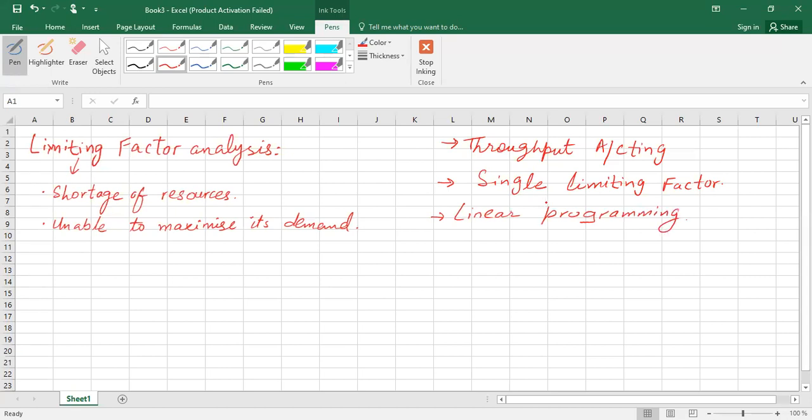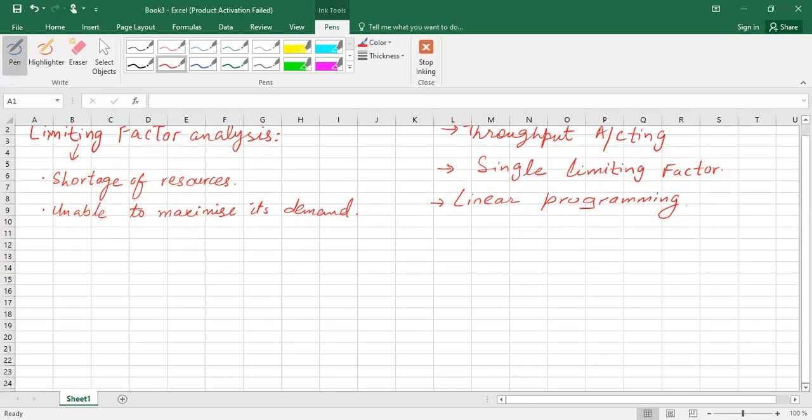We are already done with all types of short-term decisions. I recommended a few sections to listen to before the class. Although I am done with the review of short-term decisions, I suggested listening again to the recorded lectures and watching the question videos so that you will be able to understand short-term decisions. You are already done with the single limiting factor. So today our topic is linear programming.